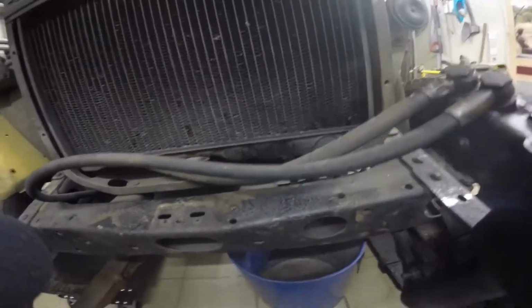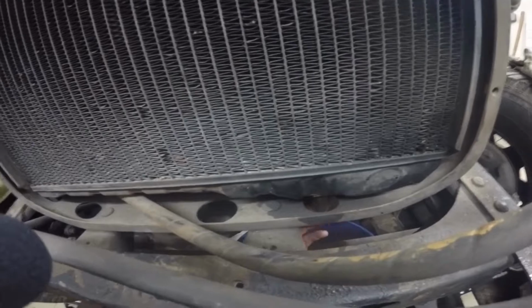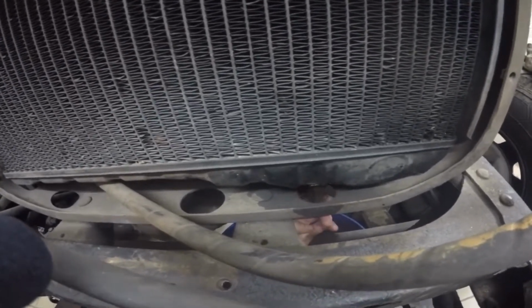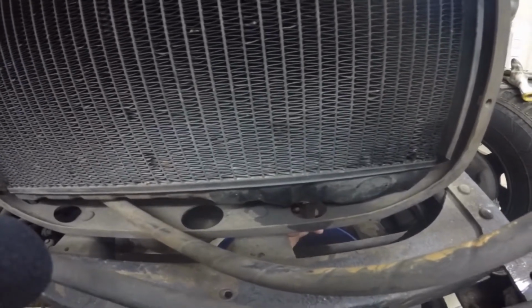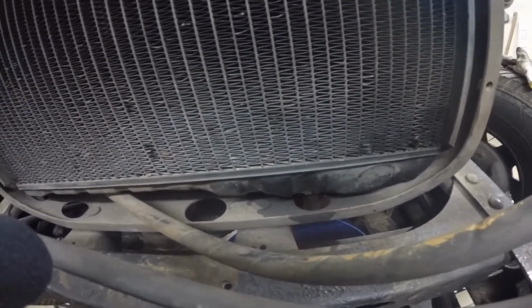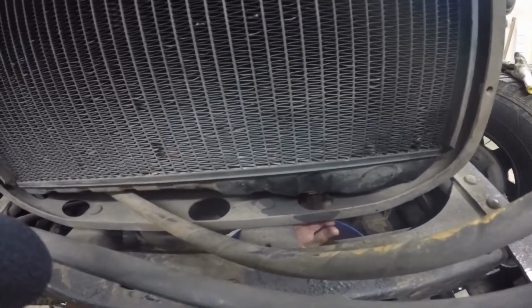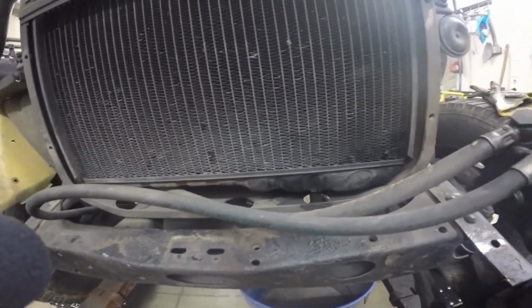And what I will need to do now, because I can't get it out and I don't want to rip it off, I will cut it, hoping that I can drain it that way and just replace this drain pipe thingy here. So yeah. Well, that was somewhat successful.